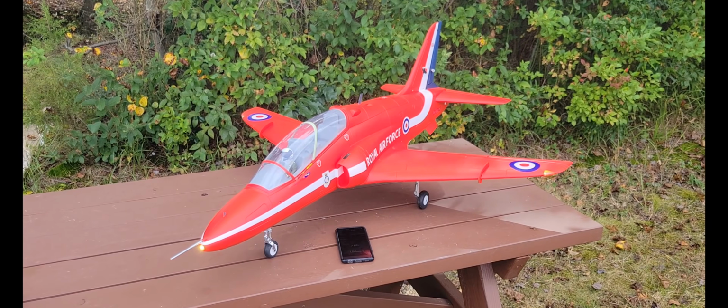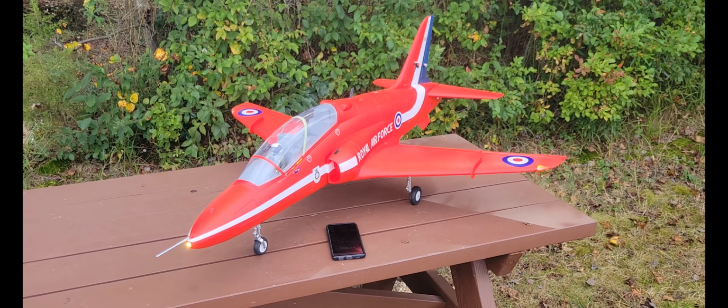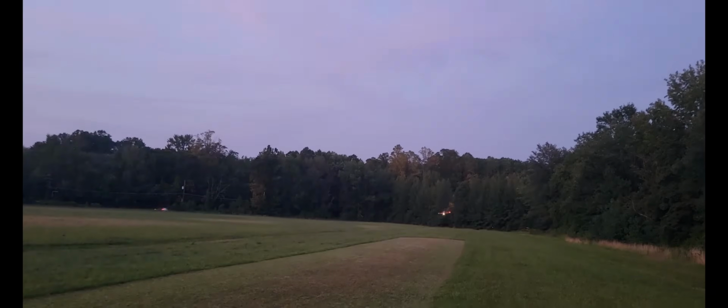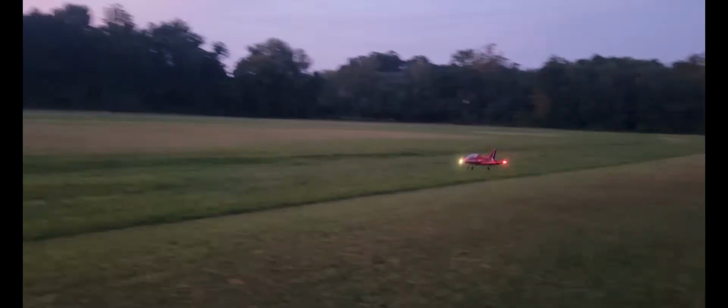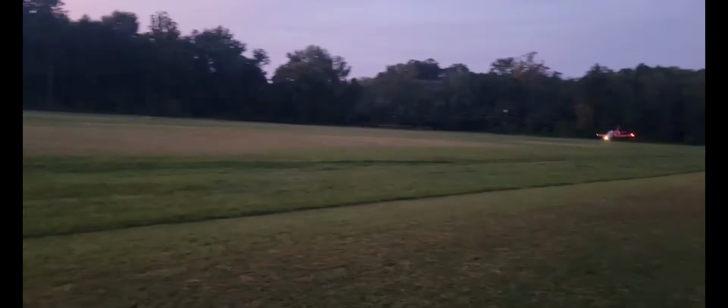All right, and there you have it. That's going to do it for the Freewing 70mm BAE Hawk. I love this plane. This plane actually looks beautiful at night. I filmed the other one right as the sun was down and it was getting dark out, and the lights just show phenomenally. I might add in some cuts of that video in here somewhere, maybe at the end of the video. I don't know, we'll see how it goes.